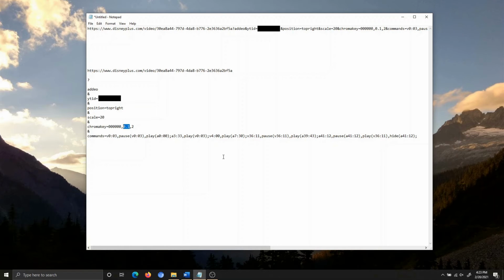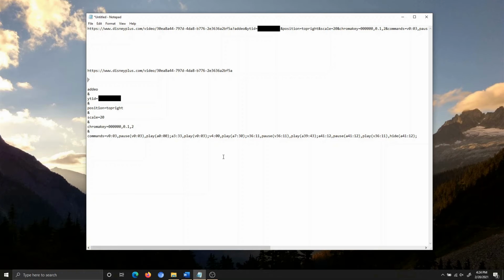It essentially has to do with the intensity of the fall off around this detected color, which has to do with the quality of the chroma key. So all of that is tunable from within the browser, but you don't really need to worry about it. So these things then are enough when added after a question mark and separated by the ampersands, which tells the browser and Addeo what are the gaps between query parameters. That's enough to get you an unsynchronized Addeo, and all of that was in place before version 0.02.